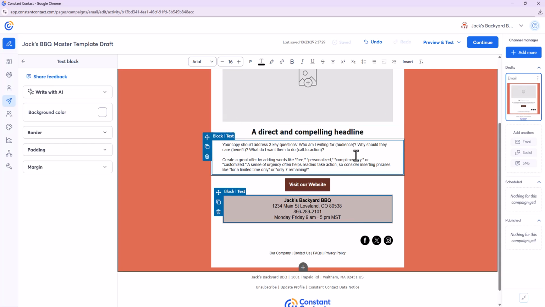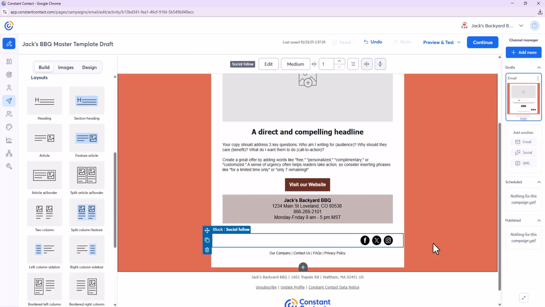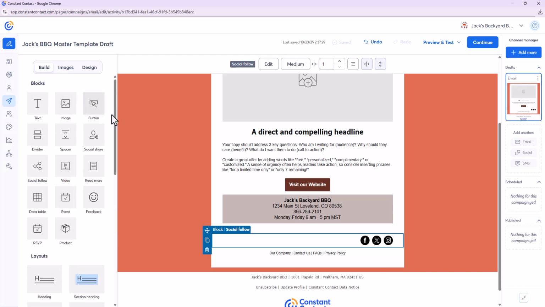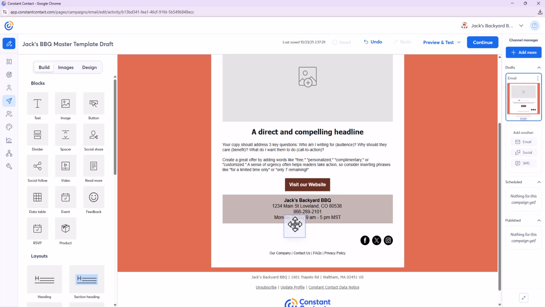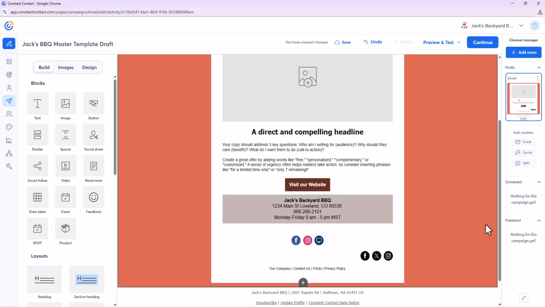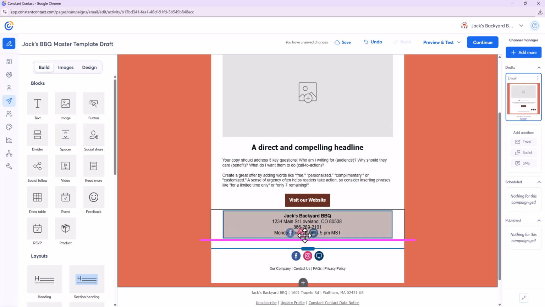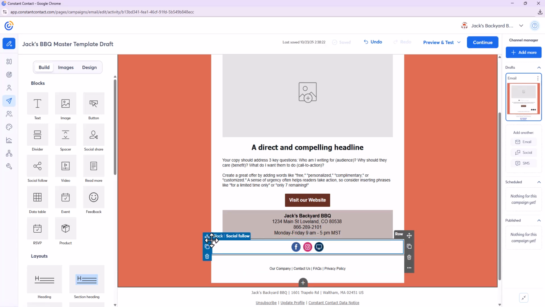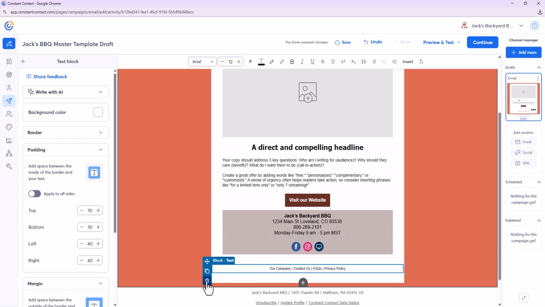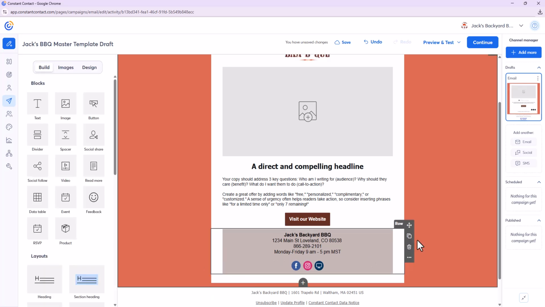That looks good. I do also want to provide some links to my website and social media. And my template has this nice little block here that I'm going to use. If your template doesn't have it or you want to add it back, you would do this social follow option. And it looks like that. So I'll actually delete this one. And we can drag that up, have it a little bit closer. I could even drag it into the block there. I think that looks good. And then I don't need this text box either. So we'll delete some of this out.